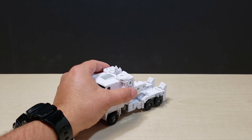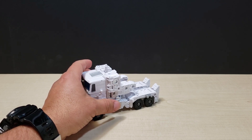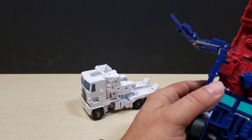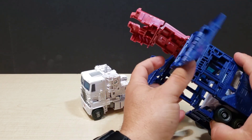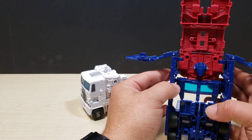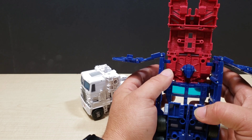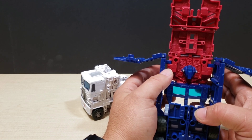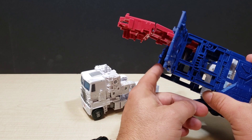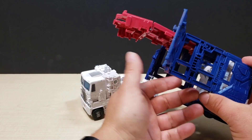We're going to attach this together, then flip this up — and there it is, that's the major problem right there. A lot of people were complaining about that — yeah, this is a big letdown for a lot of people. Now I've already transformed the trailer. If you guys notice on the trailer, there are a couple of pieces that are missing. I felt they had no purpose and I was playing with it trying to figure out — people were saying they couldn't put any vehicle inside there because there's too much stuff inside.